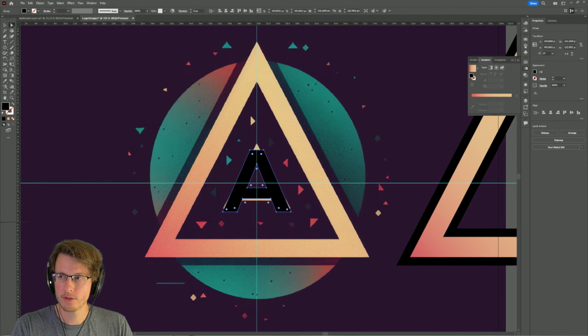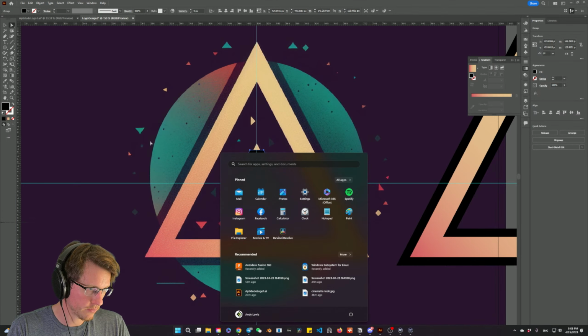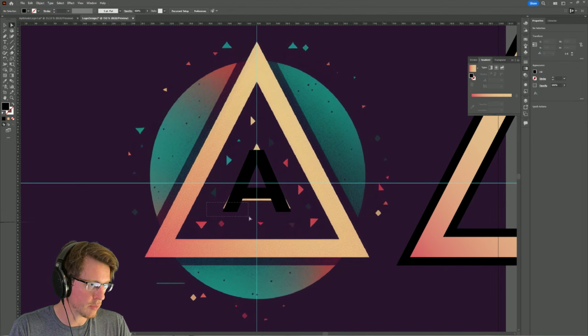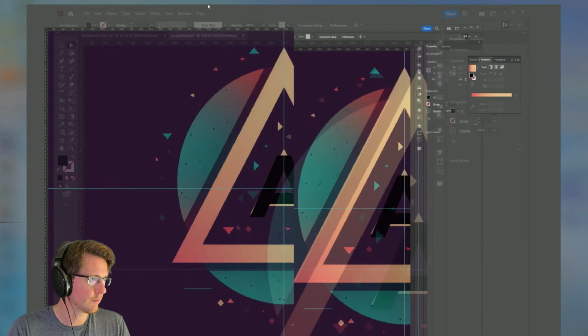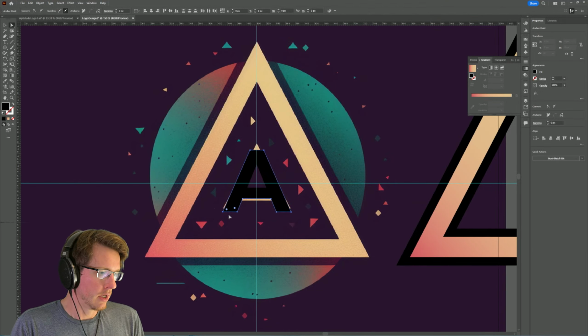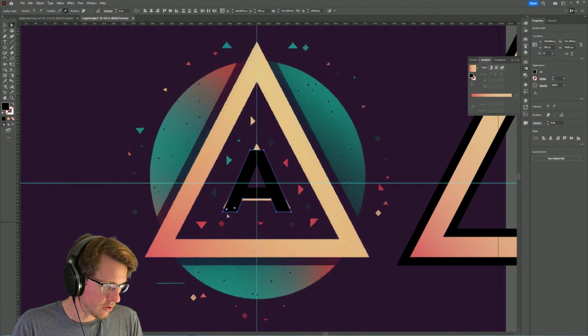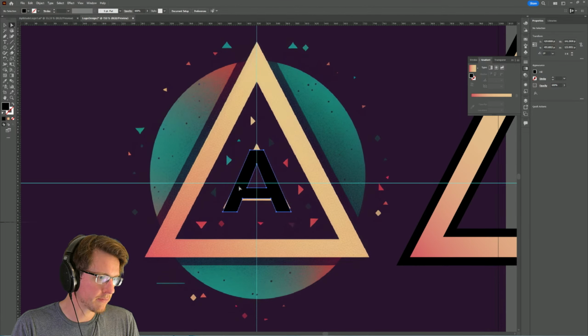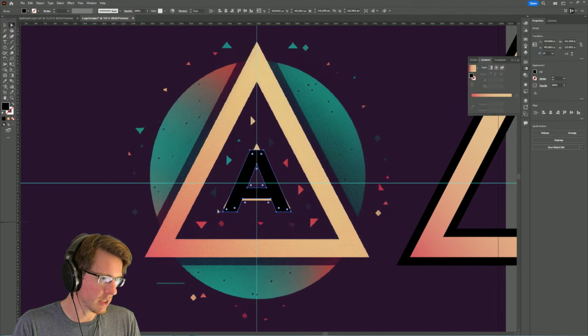I'm not sure why the screen display thing disappeared, but if you press A, you can select your points that you want to modify. I don't really want to do too much modification.